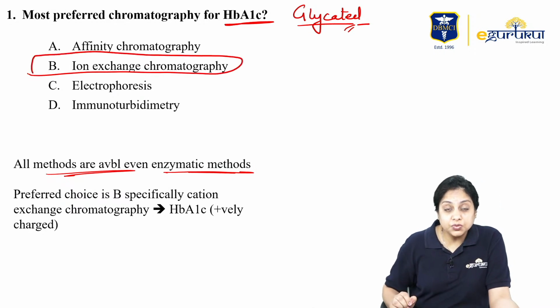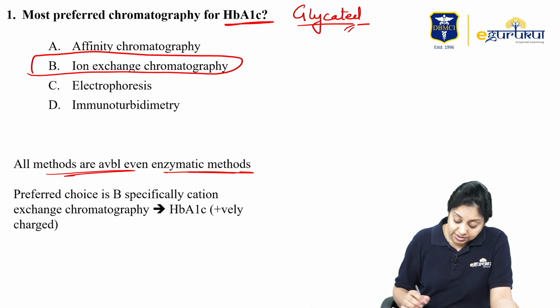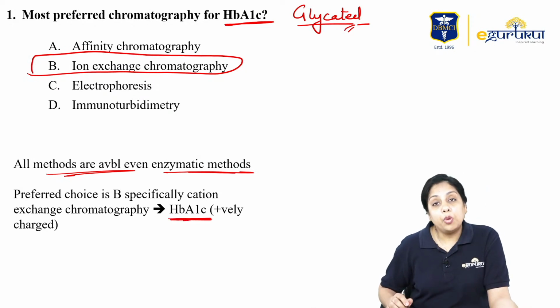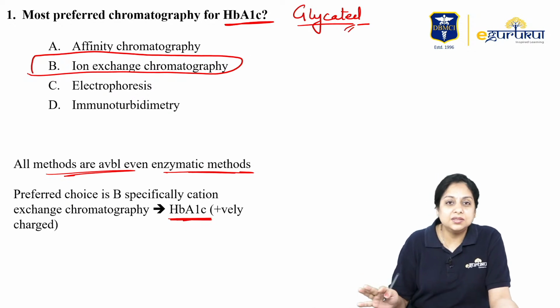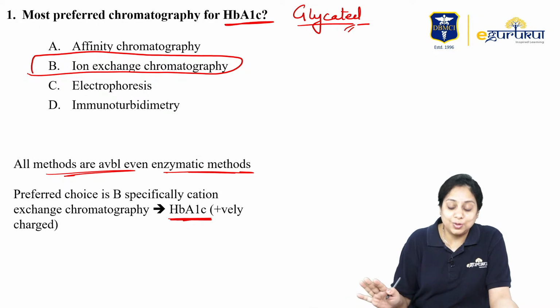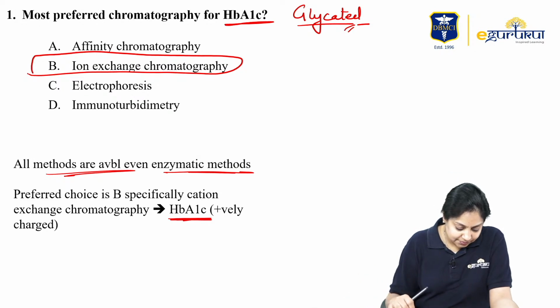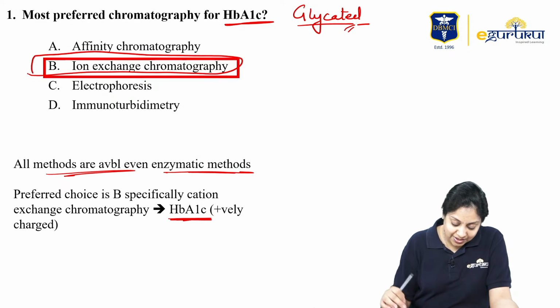The best reason I have dug out is that it is positively charged. So ion exchange means we are working with an ion, so it is the preferred method. But all methods are used, to tell you the truth. Very good. Ganesh, Robin, Zahra, Shubham. You all seem to be very well prepared for the upcoming exam.